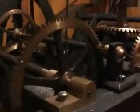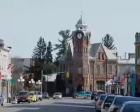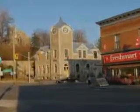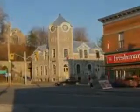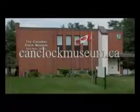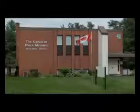This clock is an elegant example of a practical and important use for gears. If you have a clock tower somewhere close to where you live, it will have a similar clock mechanism. Here in the Ottawa Valley, we also have clock towers in Arnprior, Renfrew, and Eganville. The Ottawa Valley is also home to the Canadian Clock Museum. It is open year-round and is located in Deep River. Worth a trip if you are visiting this part of Canada.